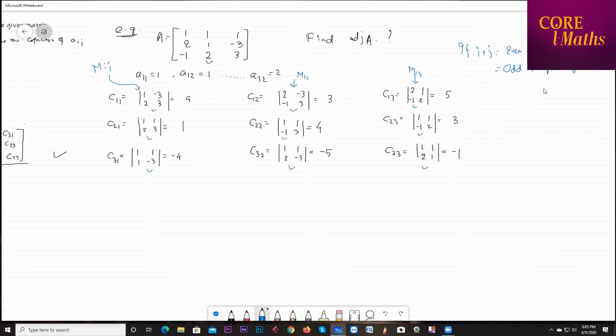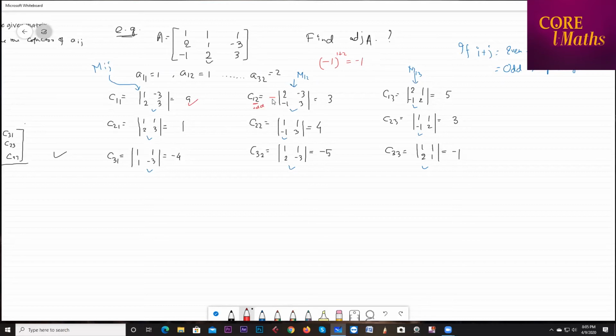Now check, 1 plus 1 is even, so the cofactor value will be the same. 1 plus 2 is odd, so one minus sign will come, because we know that minus 1 whole to the power 1 plus 2 equals minus 1, right?